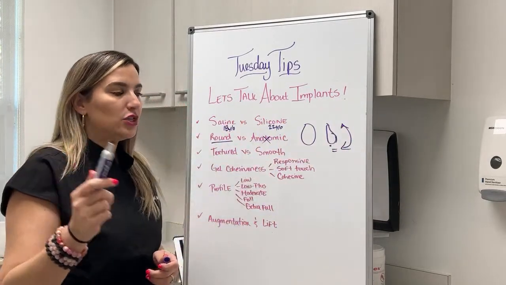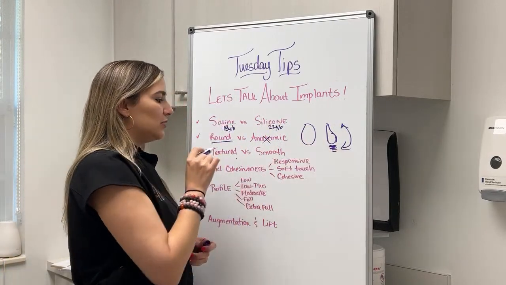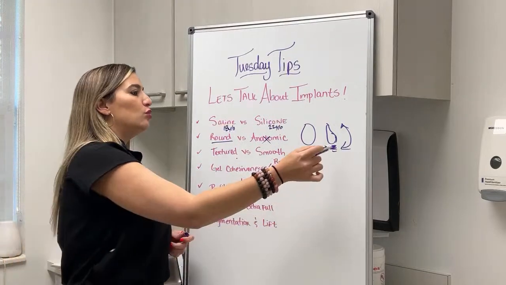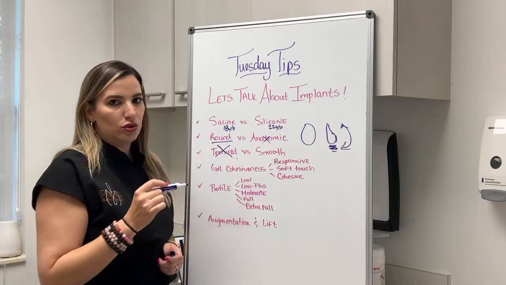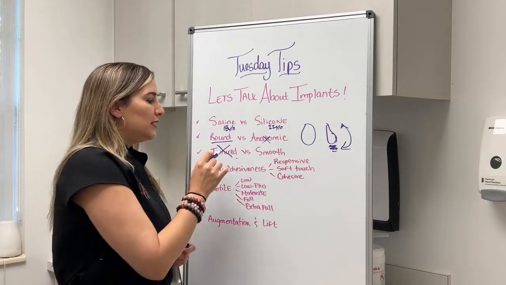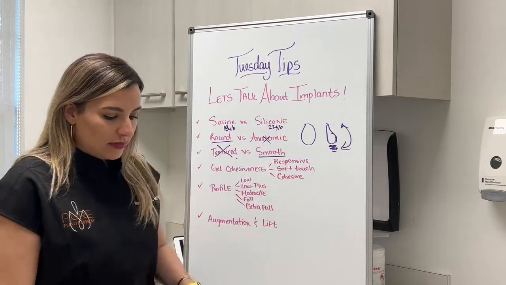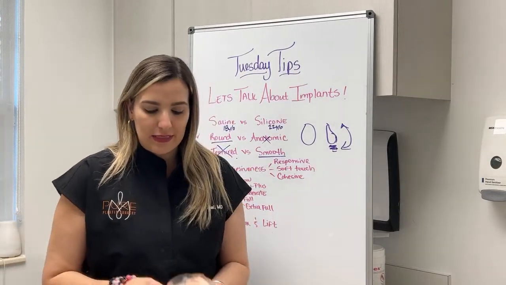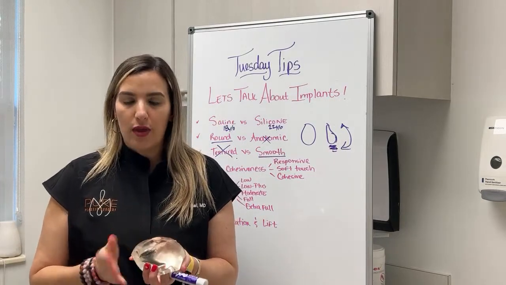The main reason actually is because to use anatomic, we have to go to this classification now. Anatomics need to be textured, and I don't use textured implants, okay? I only use smooth implants, okay? So that is on the capsule of the implant itself. So we were talking about the shell, and you see this shell is smooth, okay?